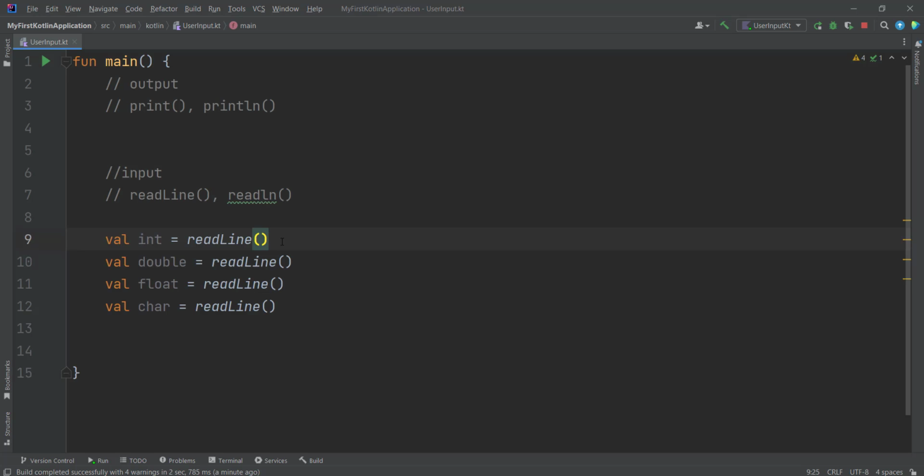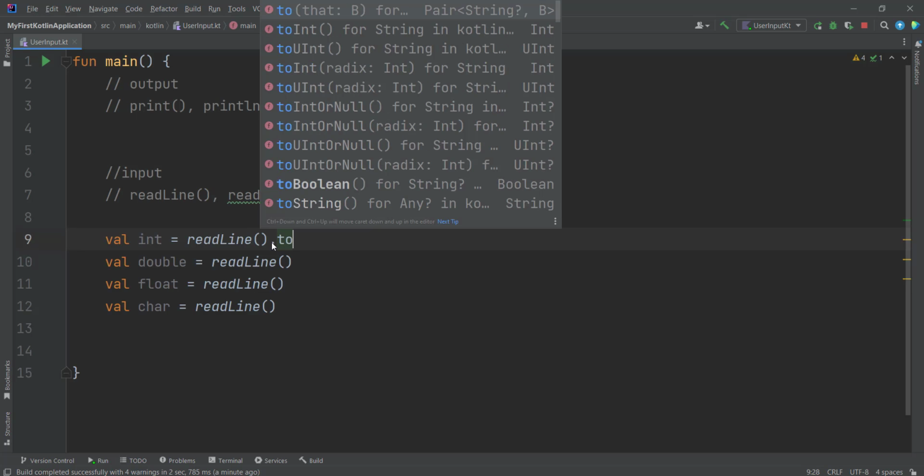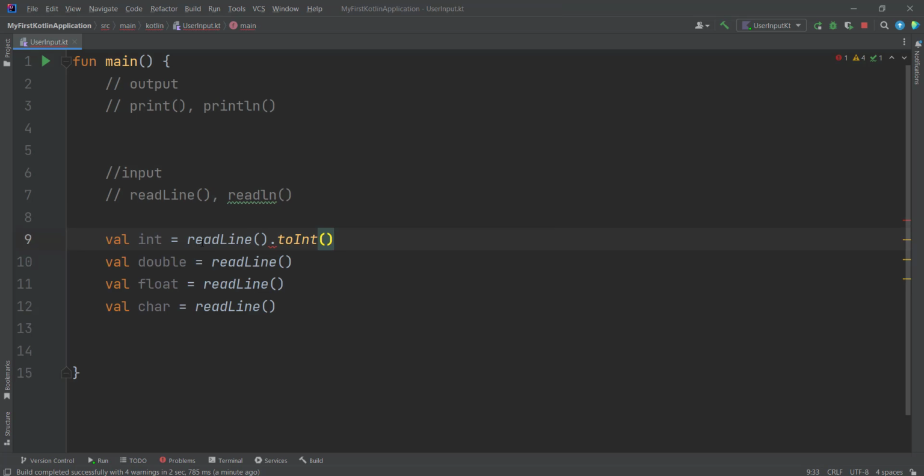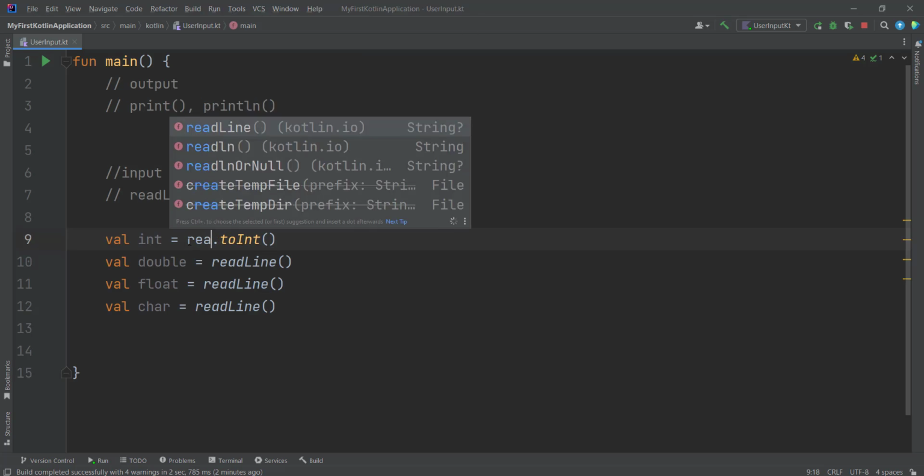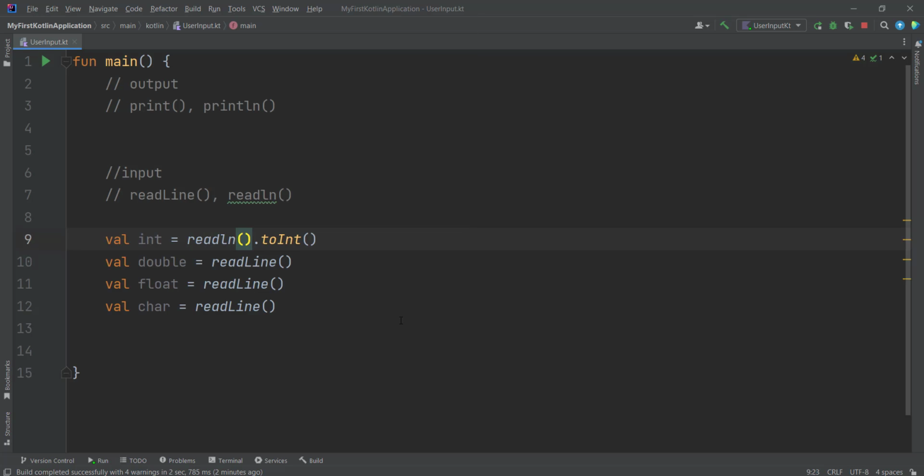So whenever we want to read some other types, we can convert them. The Kotlin standard library has a lot of functions that help us with type conversion. So for readLine here, we want to convert it to int, so we have the toInt function, and since it returns a nullable string, we have to add the safe call, or let's use readln as it returns a string.